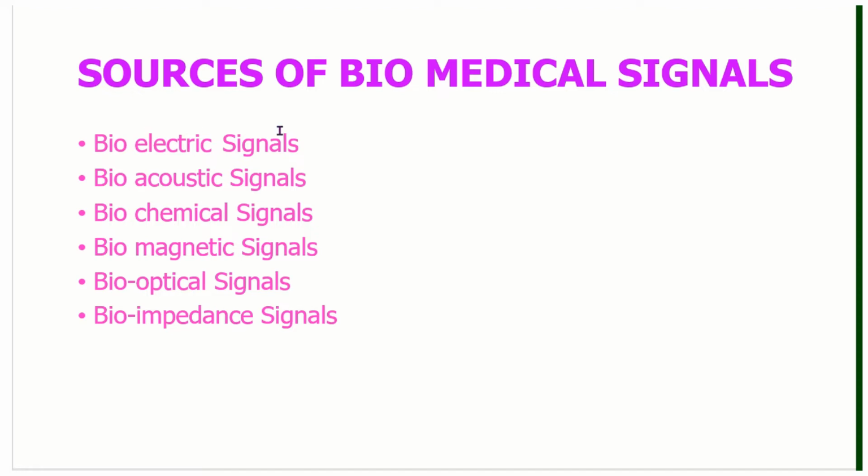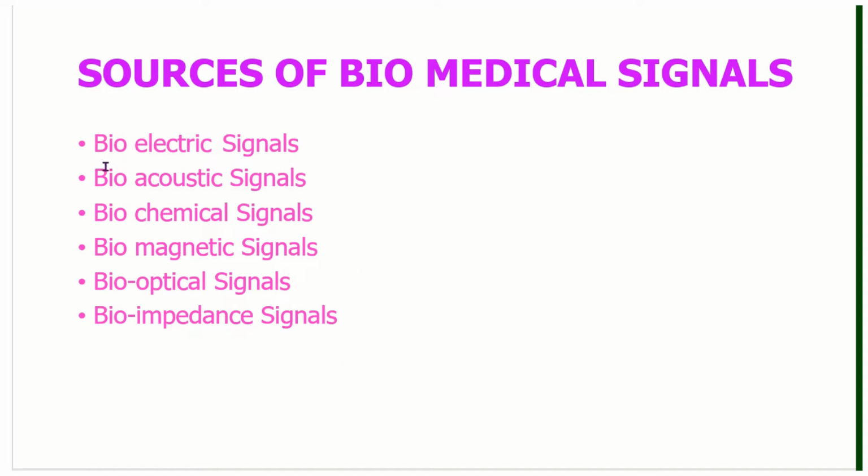Normally, in a human being, signals arise inside the body. Each part is capable of producing some signals which act as feedback for the proper functioning of those body parts. We can analyze the signals generated from the parts in order to check whether the parts are functioning properly. There are different sources of biomedical signals.